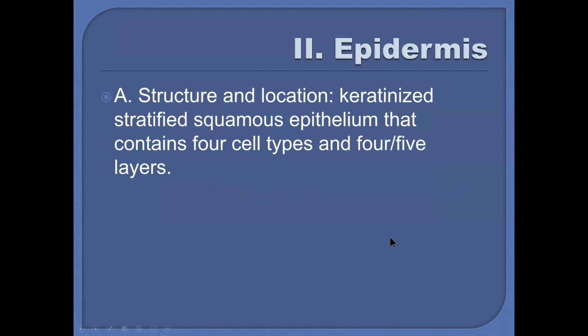Epidermis structure and location: it consists of keratinized stratified squamous epithelium. Remember, we also have stratified squamous epithelium in the oral pharynx, but it's not keratinized. We don't need keratinized in the oral pharynx. We do need stratified, because if we eat a potato chip with some rough edges and swallow it, we could take off several skin layers, okay?